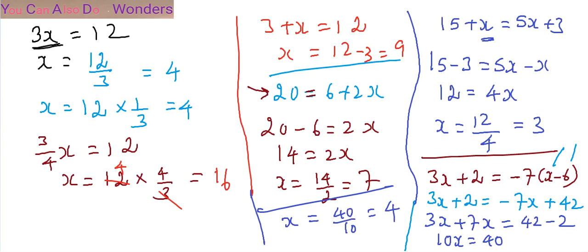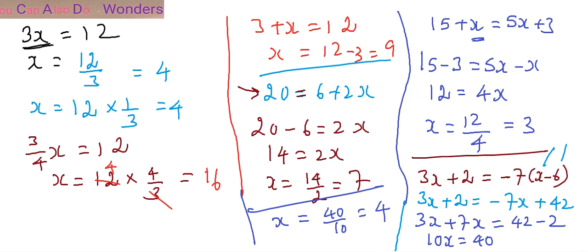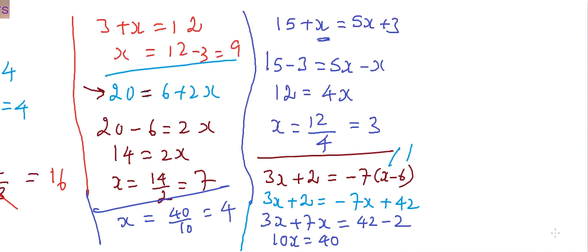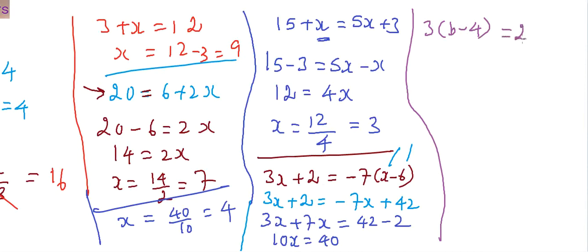And see, again we saw the term with bracket here. So brackets can occur on both sides also. See, for example, let's take this one, 3 into b minus 4 equal to 2 into... see, it can be any variable, whether a, b, c, x, y, z, or m, n, p, q. Okay, so we need to find the value of that variable.